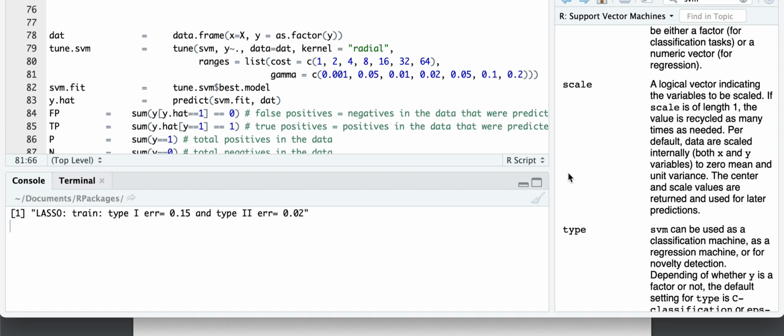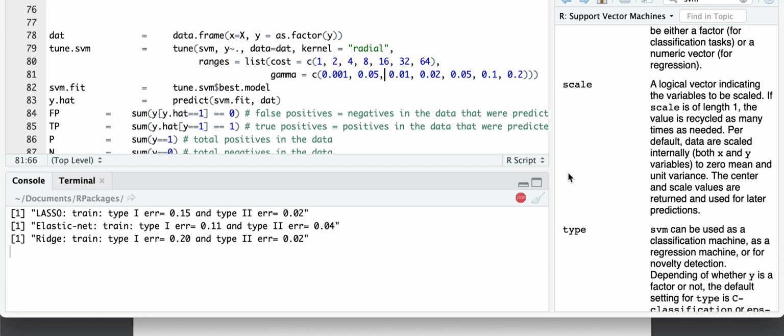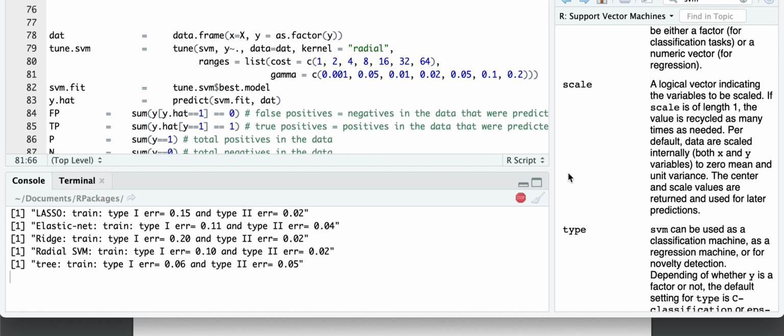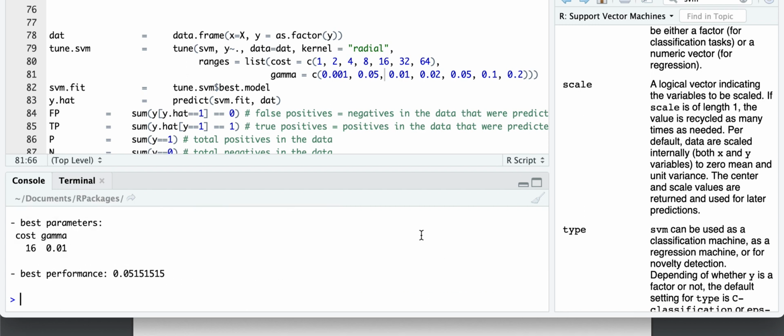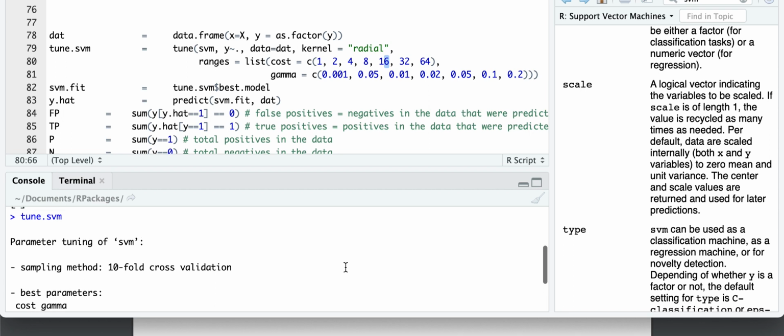Let's run this again. Okay, cool. So we kind of found the best parameters.